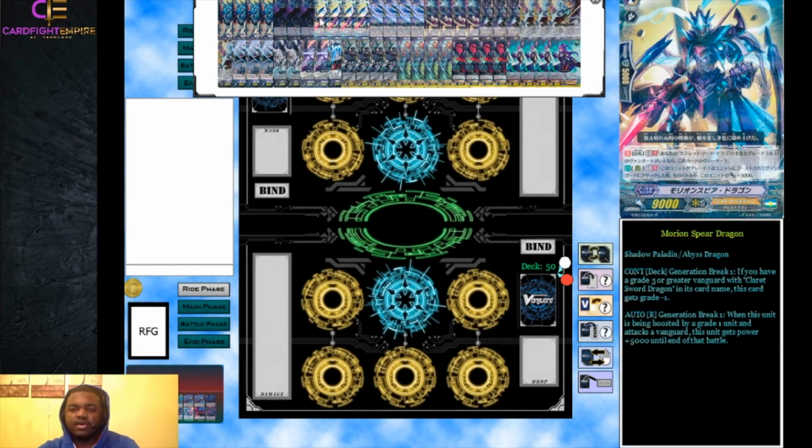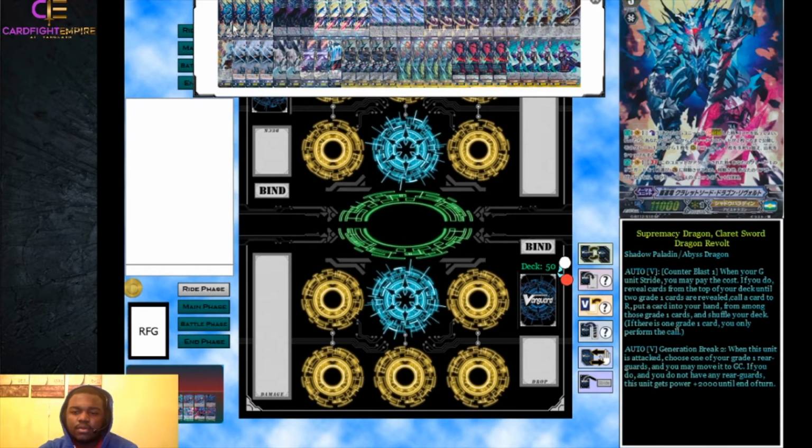Then we have 4 Morian Spear Dragon. Morian Spear Dragon has 2 abilities. Its first ability is Generation Break 1. In the deck, it is considered a grade 1 card if you have a grade 3 or greater Vanguard with Claret Sword in its name. So it's pretty good because you're able to just call it off of the grade 1 skill, or call it off of like the Revolt.